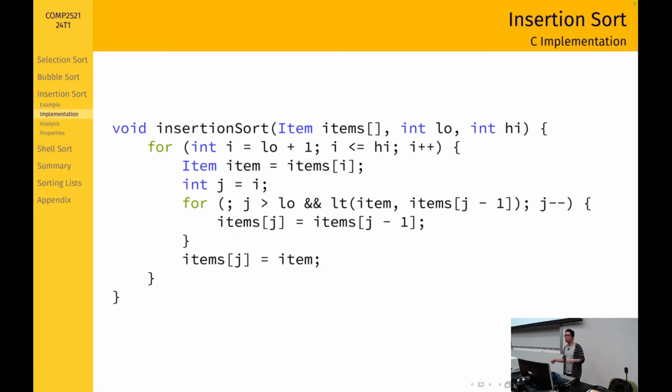We shift the items down on this line here: items[j] = items[j-1]. We keep doing this while the item that we're trying to insert is less than the item on the left. We keep going until that's no longer true, and then we insert the item at index j.